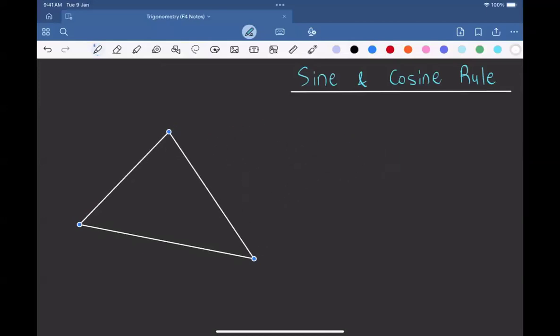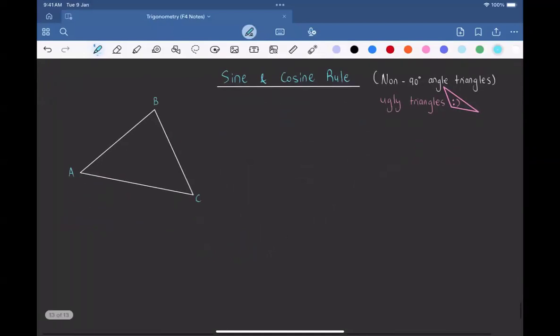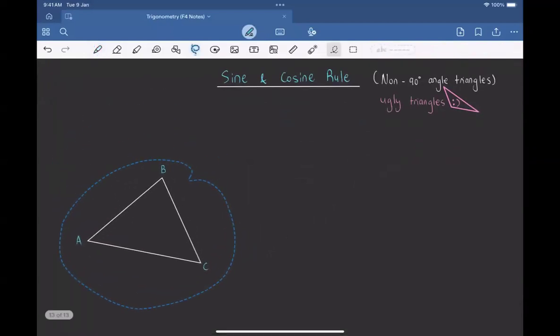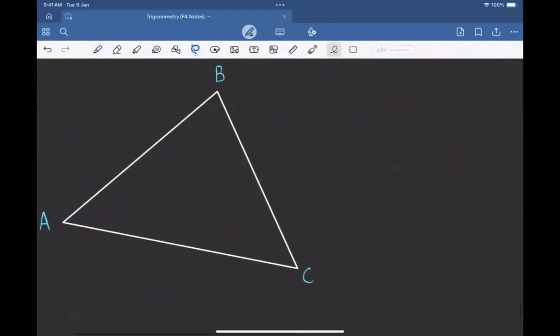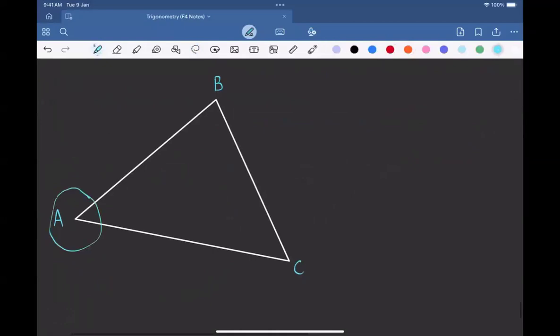Before we do anything, all you have to know is how to label all the triangles. It's different from 90-degree angle triangles. Whenever we have triangles that are not 90 degrees, you label the points with any letter you want. So we call this ABC, and this is how we would label the sides. If this is angle A, then this over here would be side A.